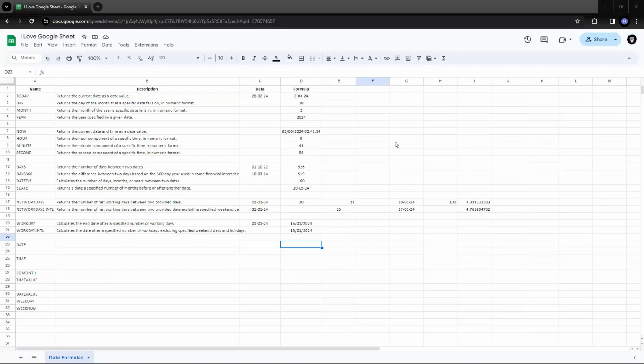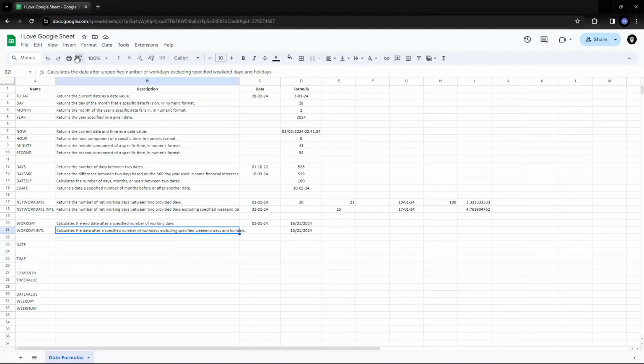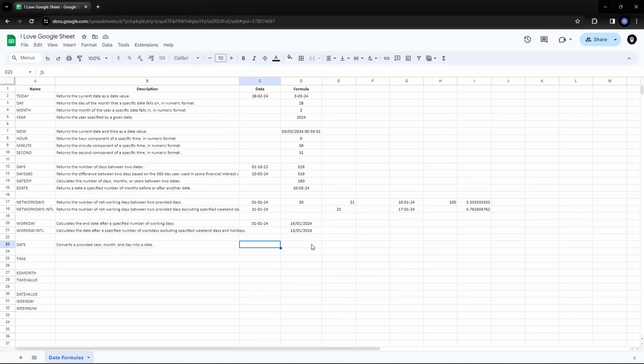So now let's try and understand one of the important formulas in terms of data formatting, or converting numbers to a date. Yes. So this is one of the important formulas. That's why we'll be covering only this formula in our entire session. You need to have a very close look at this because it converts a provided year, month or day, which is in the form of an integer or a number, into a date. Now, how does it do that?